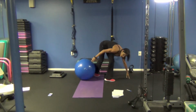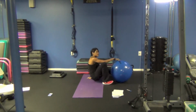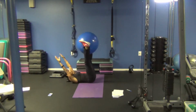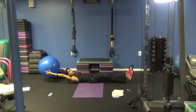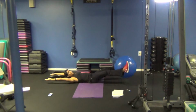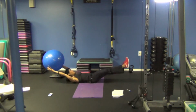Beautiful. All right, next exercise. You're going to do a ball toss. Lying down, grab the ball between your legs. All right, so we're gonna drop our arms back. Don't let them touch the floor. And then grab the ball and let the legs come down. Don't let it touch the floor. So you just alternate. Put your hands and feet, never touch the floor. So there's always constant tension on the core.